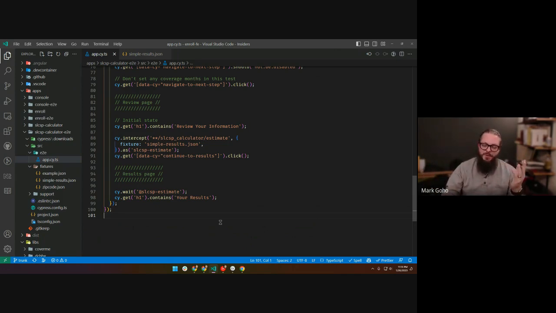So if you change some styling or something very insignificant, the whole test suite breaks. There's always a balance to be found.